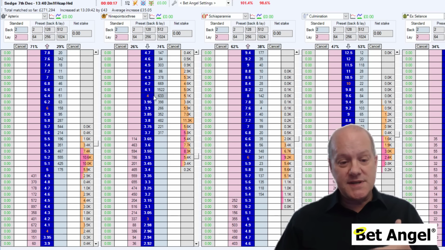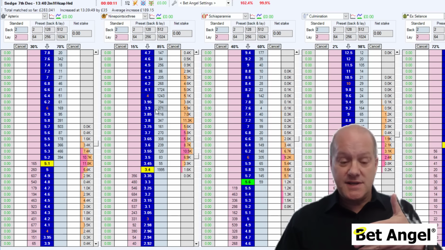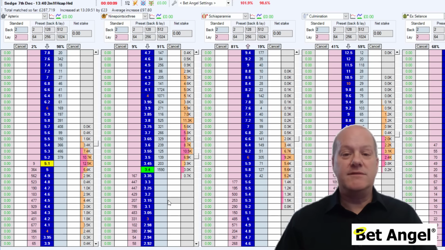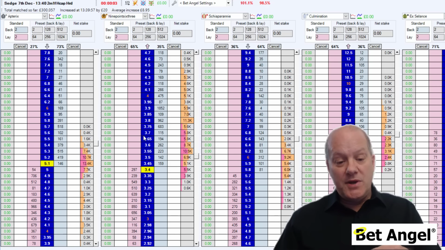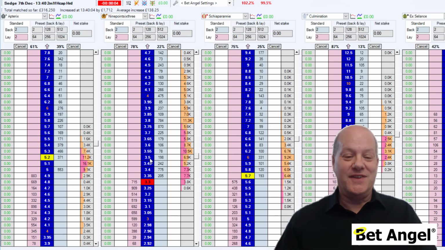And when people see something go from 4s down to lower levels, and there's a big chunk of money that went in the market just there, there's a natural tendency to try and jump on that and see it go much lower. So there's a bit of late backing here on this second favourite. But you can see that when we saw it reach this sort of level, we became a little bit more cautious. We may have got lucky on this particular occasion if we'd backed it at this particular price.